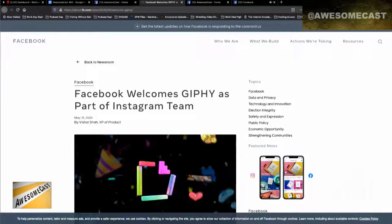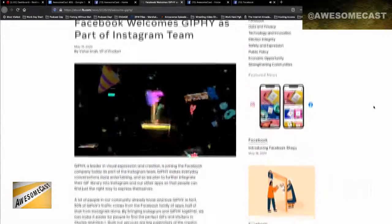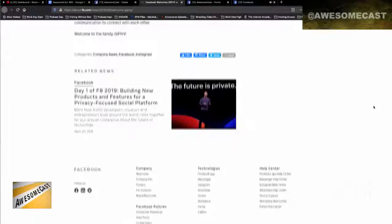Well, speaking of Facebook, they did make another move this week where they picked up Giphy. Giphy is going to be a part of the Instagram team. A giant percentage of Giphy was already through Facebook properties at this point, so it was kind of a no-brainer as far as that goes. I don't know how they're monetizing otherwise, so okay.